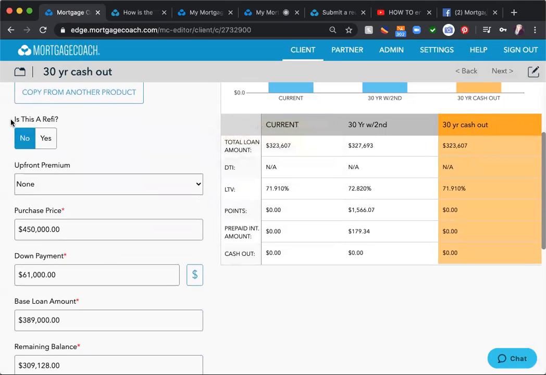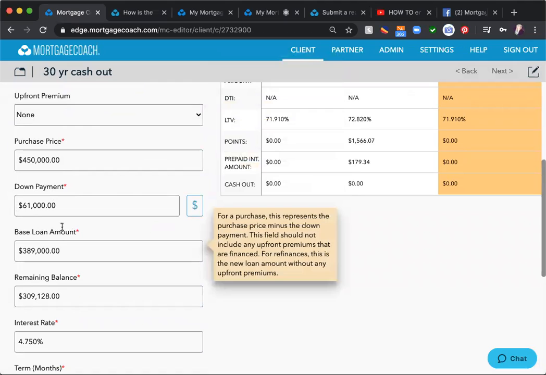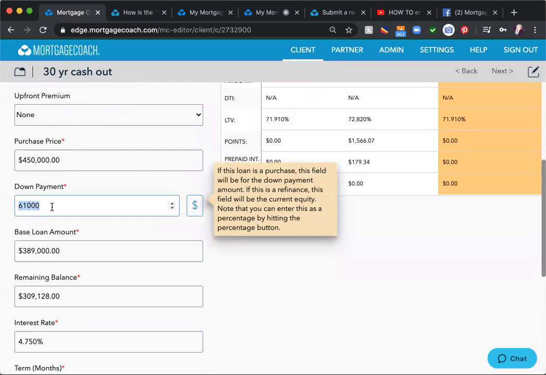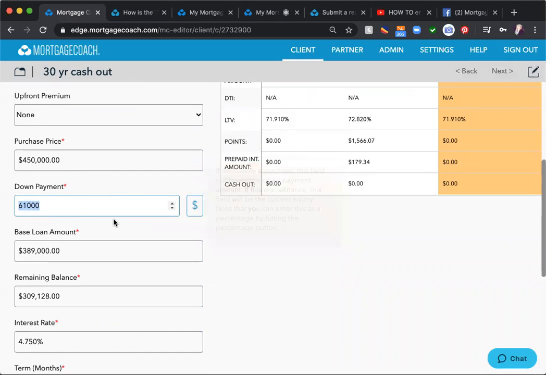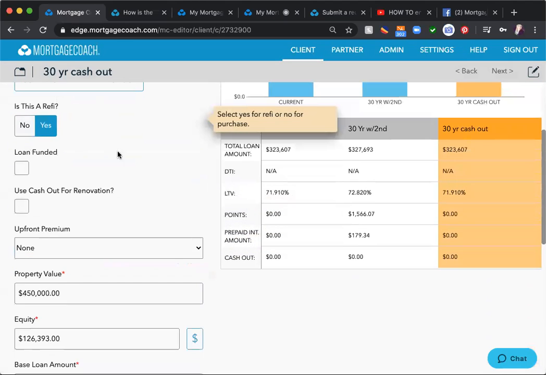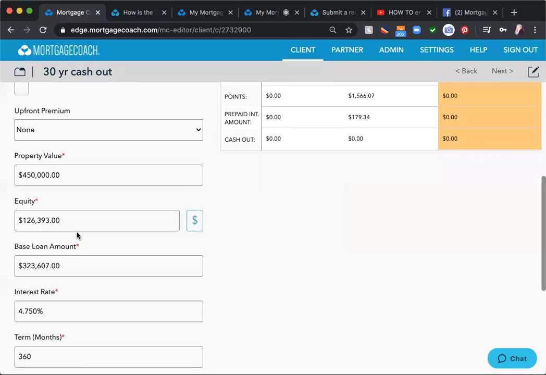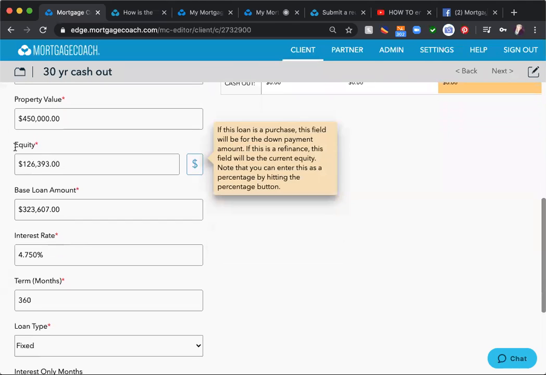Now, what does this is-a-refinance button do? What it does is it actually breaks in the equity. So if I was just to do this now, it would show this as a down payment. So they would have to bring that much cash to the door. Once I switch it to, is it a refi, it actually turns money into equity. So now I don't have that refi in there, or I have that refi in there.